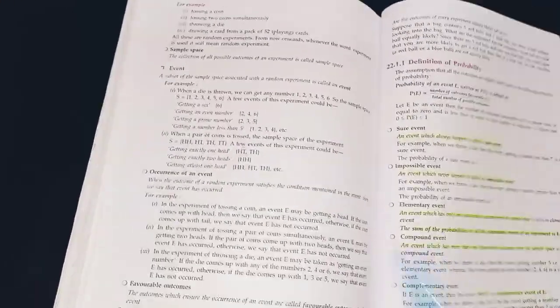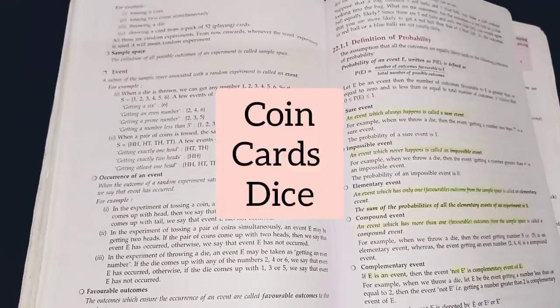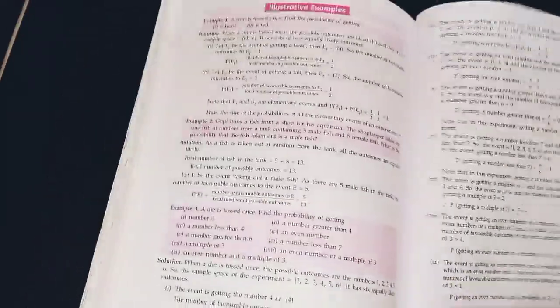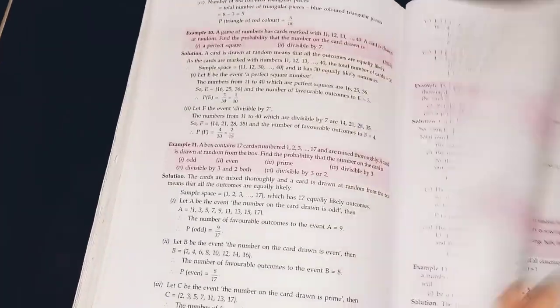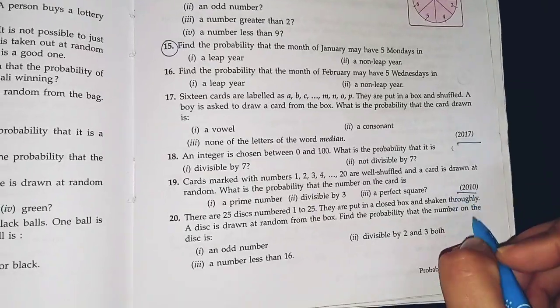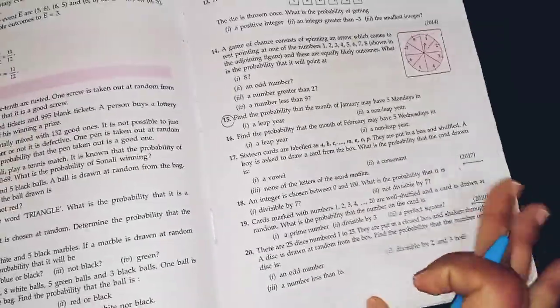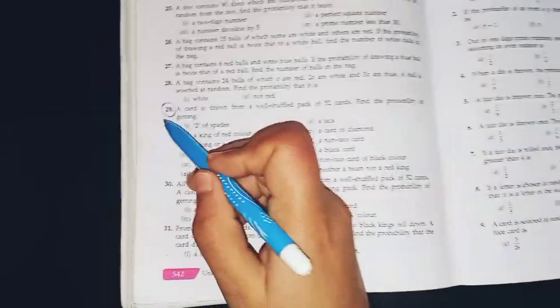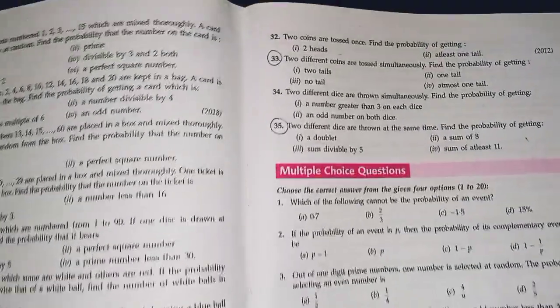Moving on to probability. Three questions that are important based on coin, and then cards, dice. I think it is a very, very easy chapter. And you can also practice questions. Question 17, question 19, question 20. And then try out this one also. 12, and 15, 29, and then 33, 34.